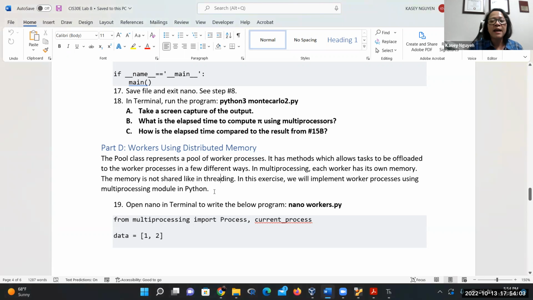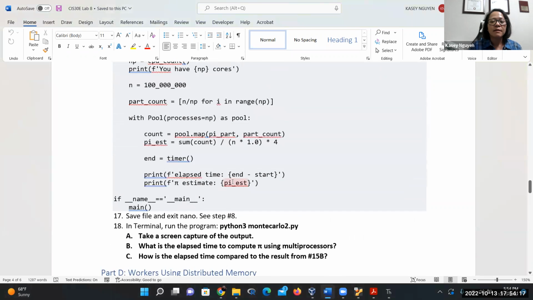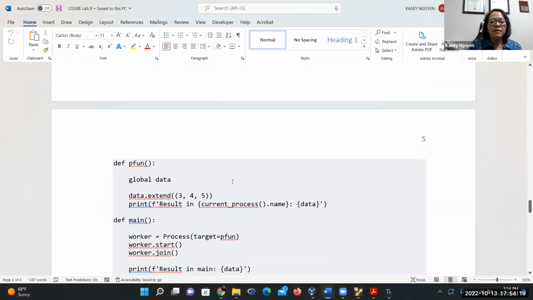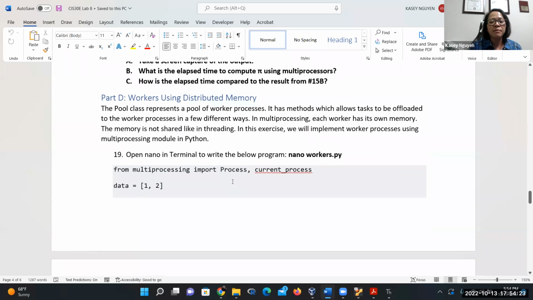So this is a way that we would expand on the space and see if we're able to save time. I didn't implement the time measurement on this one, but it shows you how you can write the pool.